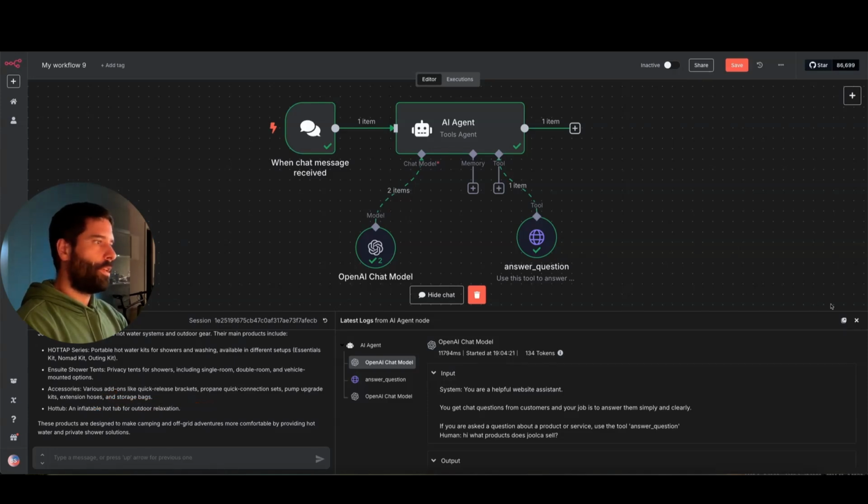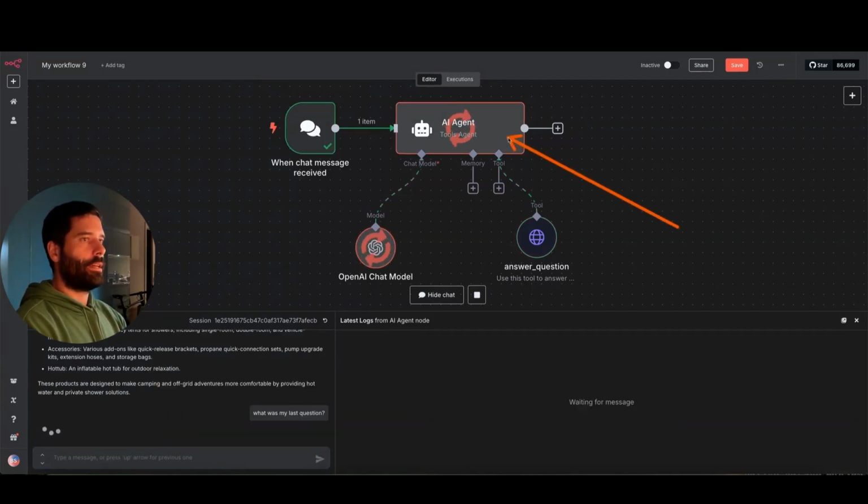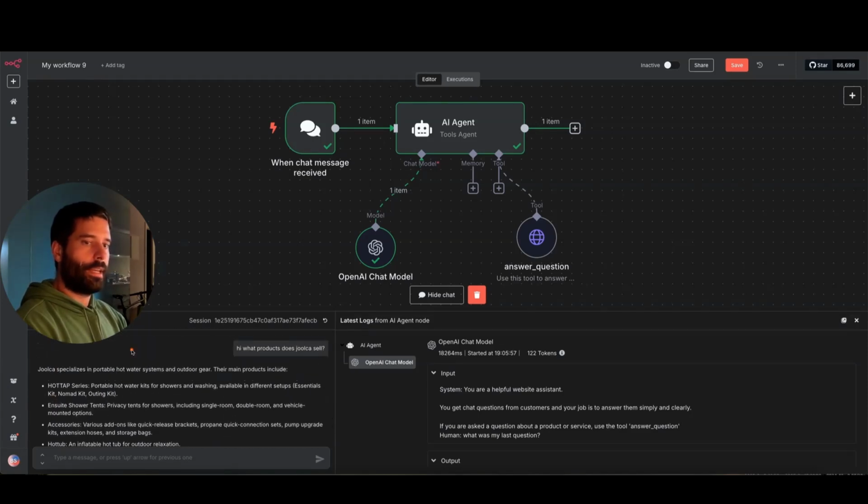All right, really cool. So now let's actually test something out. So I'm going to be asking the AI agent in the same conversation thread, hey, what was my last question? Now, I'm asking this question to the AI agent because if it's going to be a website chatbot, it actually has to understand what my previous questions were in case I want to build off of them and ask new ones, and it has to remember that previous context. Okay, so it's telling us the last question was, what was my last question? And that essentially means that everything that it sent to us before in this interaction, it actually doesn't remember.